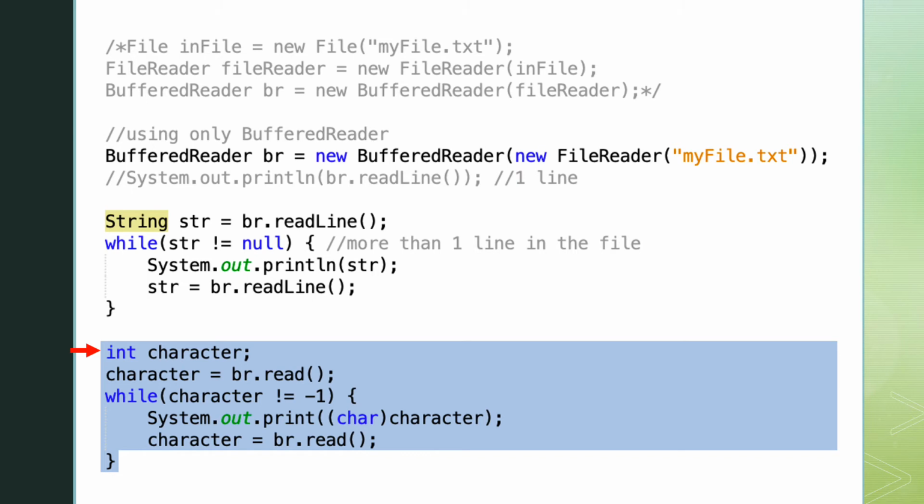So you would write read not equal to -1, and it goes through your file one character at a time. ReadLine or read depends on what you want your program to do. Both would work quite similarly. You should try and run this code to see the output, and to make sure that you understand the difference between readLine and read, and also using BufferedReader or only FileReader.